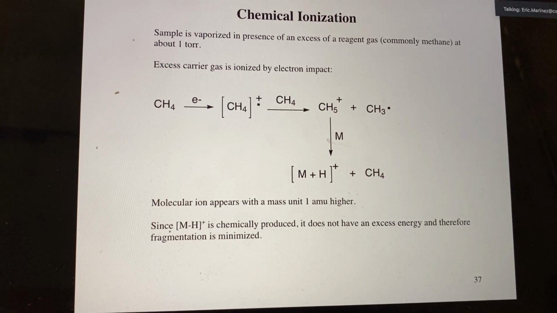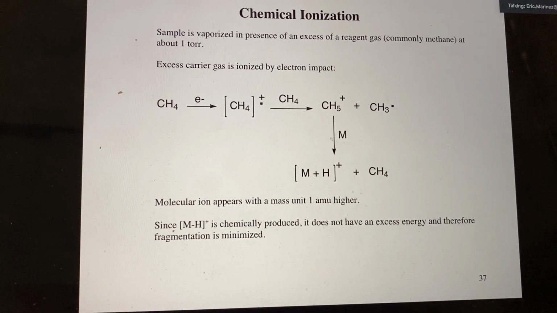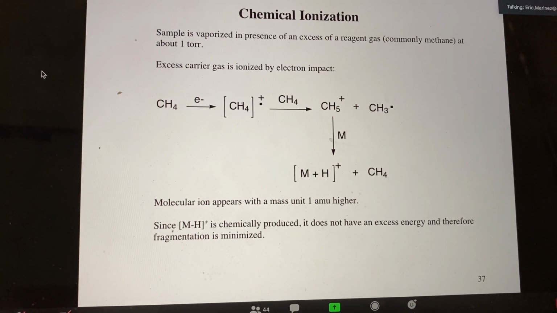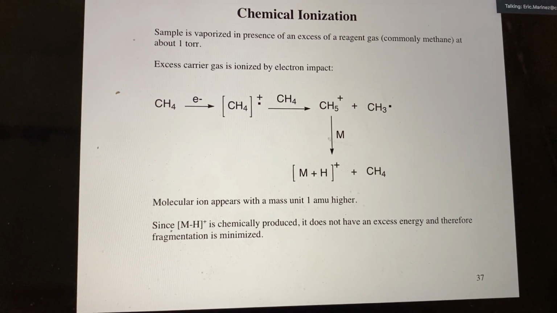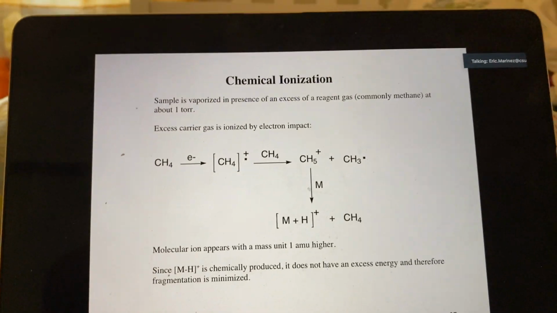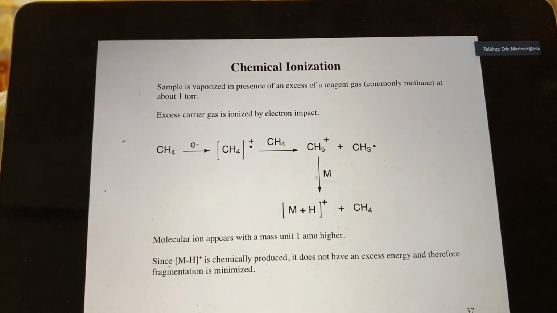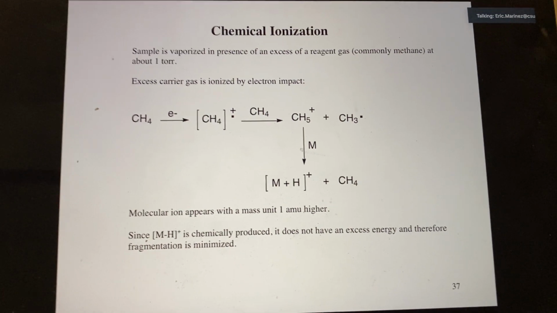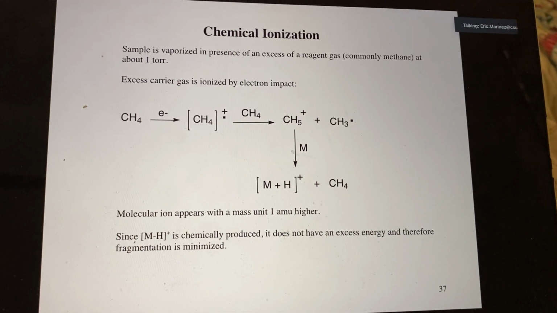I'm going to finish off just sharing with you. We've been talking about electron impact ionization. This is chemical ionization. Really interesting. Here in chemical ionization, you don't use as much of a vacuum. Recall that electron impact ionization used a high vacuum because we wanted to prevent molecules from colliding with each other to do bimolecular processes. Here, we want the molecule to do some bimolecular processes. So instead of really, really low pressure, we do it at about 1 torr. So not as much of a vacuum.